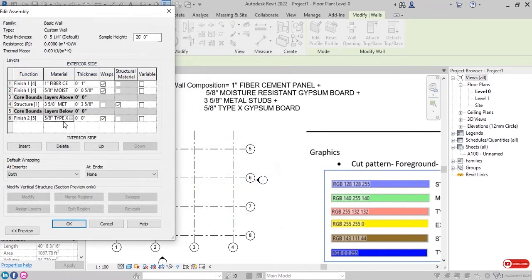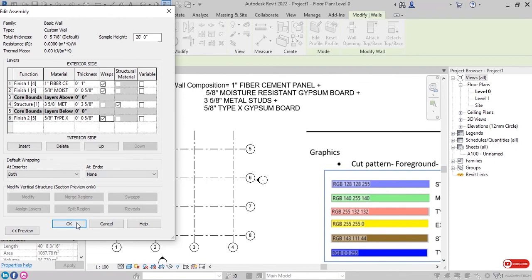So we are done with our last material, which is 5x8 type X gypsum board. Now we have to apply the thickness for that material. We know that 5x8 inches is the thickness given to the 5x8 inches type X gypsum board finish. So here we are done with the material composition which we have to apply to our wall.